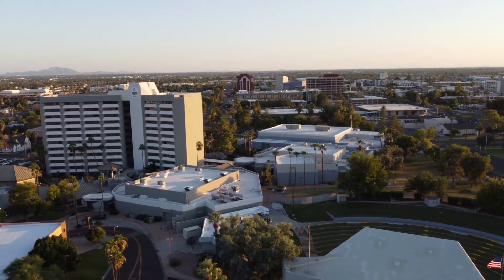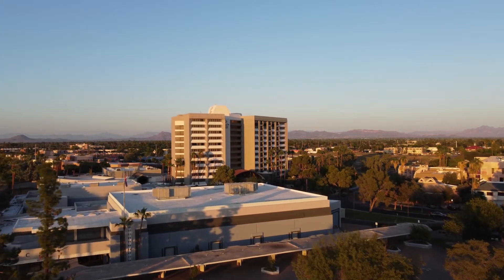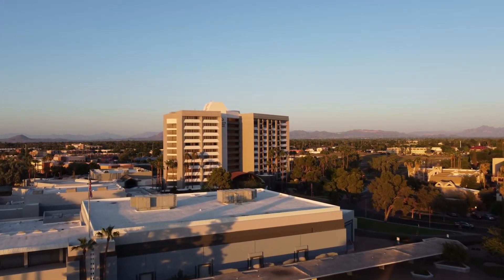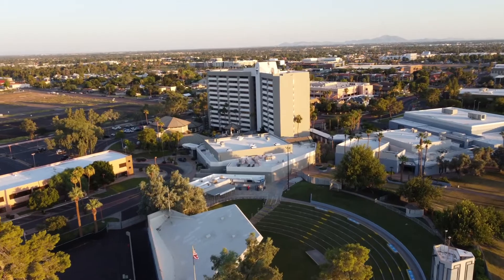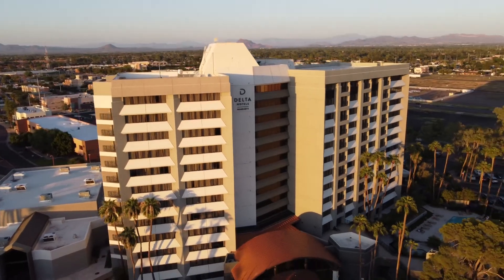We have a great location in downtown Mesa — the largest hotel in downtown — and there's so much to do now that it's really coming back to life. We are definitely a meeting planner's delight, with a little over 9,000 square feet in our main ballroom, so we can hold a nice sized program. We have the Mesa Amphitheater right next door for concerts, so you can go to a concert, stay here, and walk home.